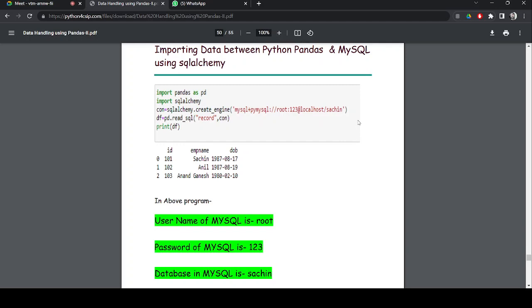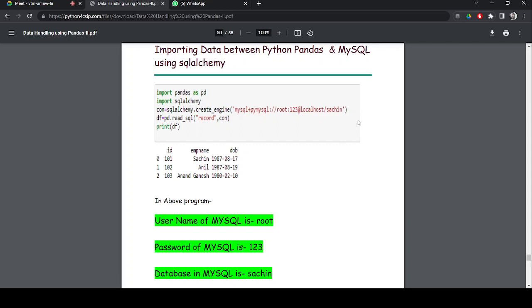The string is not the same. If you forget about the first part, mysql plus pymysql colon, it looks like when you want to open Google, http colon slash slash www.google.com slash, that is the address. It is in this format. Root is the name of the user, colon, after that the password, at which computer name. Localhost is the name of the computer, slash the name of the database. You understand the details? Yes.